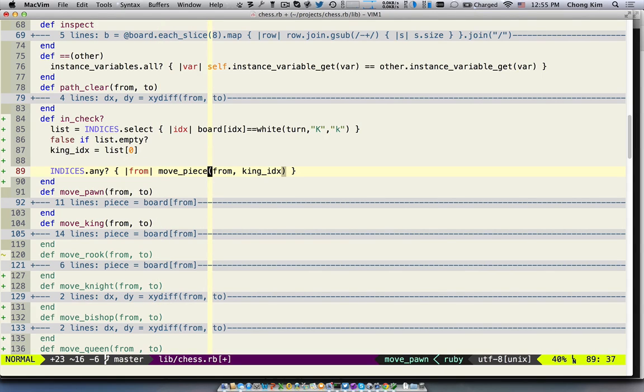Anything where it's not your opponent's piece, this is good, because this will eliminate all your own pieces from moving, and it'll be your opponent's piece. So actually we don't have to think too much about the logic, because the test will bear it out.